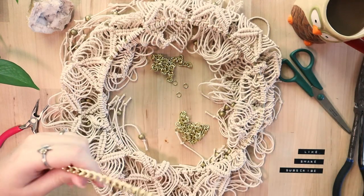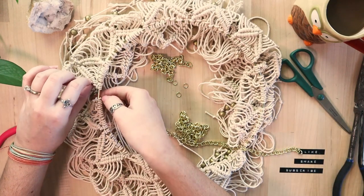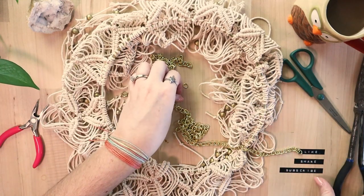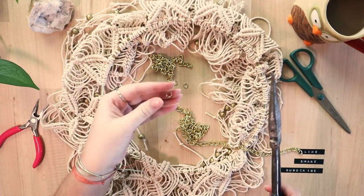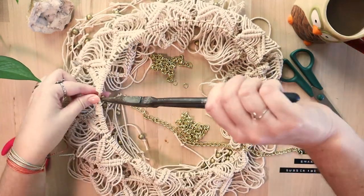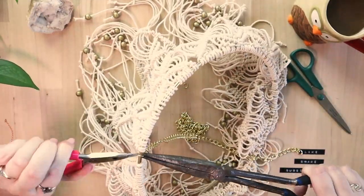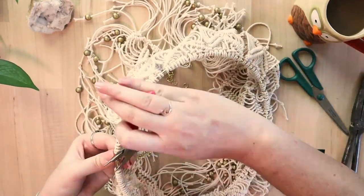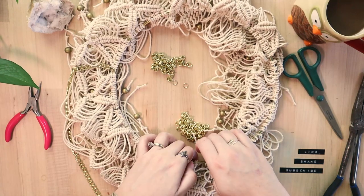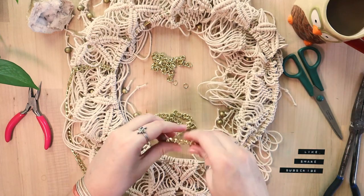You'll need one piece of chain, your pliers, and a jump ring if you have it. If not, you can simply pry apart that last length of chain and try to use that. But you'll simply gently pull apart your jump ring, attach it to the chain, and then attach it to your hoop. And then you'll simply repeat that for your other two pieces of chain, making sure that you're evenly spacing them throughout the hoop.